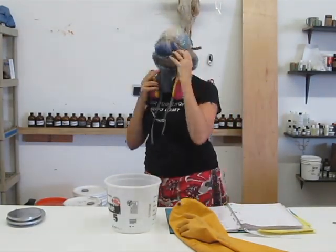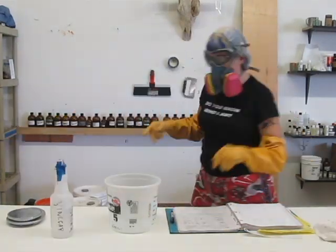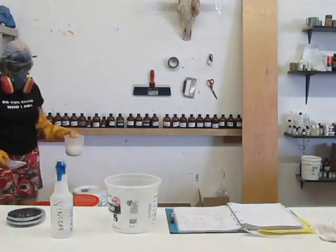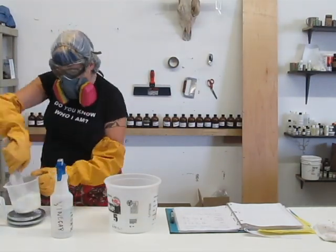There I am getting water, and now I'm getting ready to get lye. Lye is incredibly caustic. It will burn your skin, make you look like rotting chicken. And so I brought out the vinegar because that is what nullifies the lye.